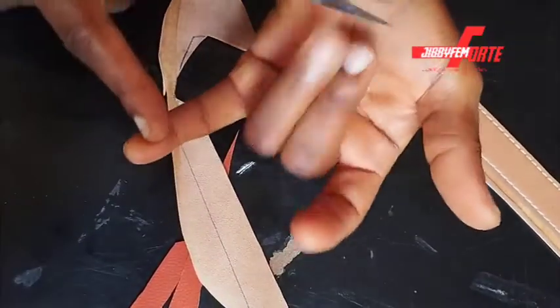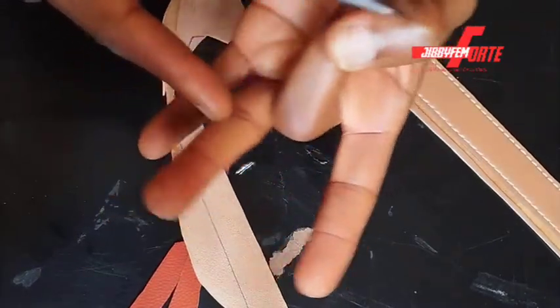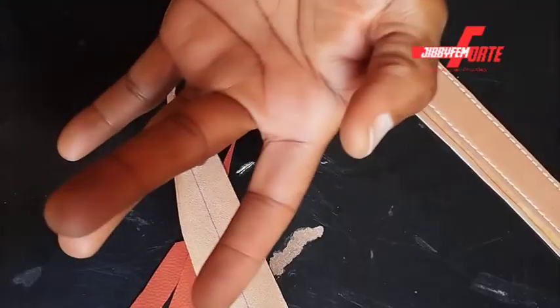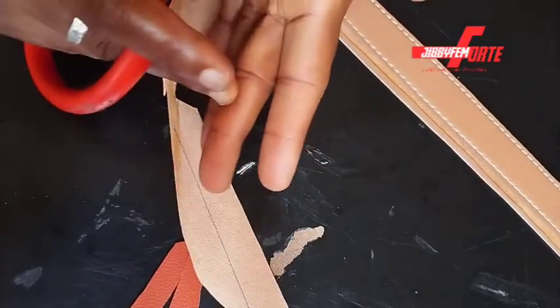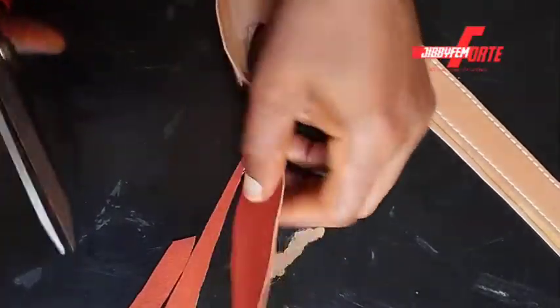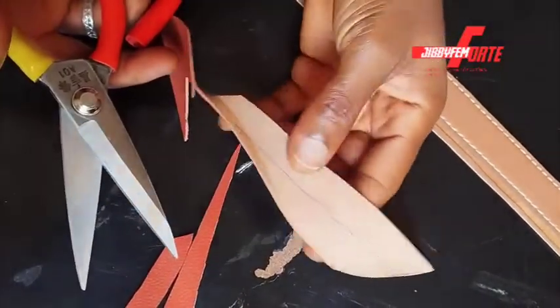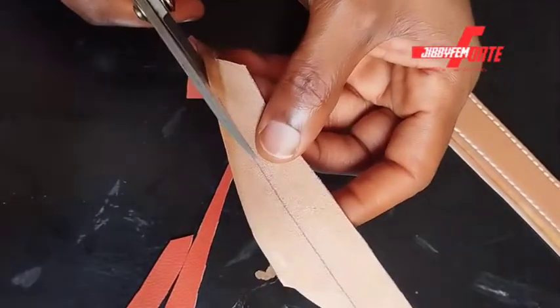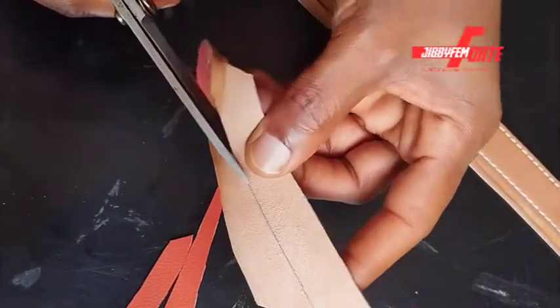Whether you're cutting your insole cardboard, which is also what you call fiber, whether you're cutting your shank board, whether you're cutting your EVA foam, which is popularly called Makoye in Nigeria, whether you're cutting your leather, whatever you are cutting, if you want the edges to be smooth, don't do that kind of cutting where people keep opening and opening. Please don't do that. Just follow this way. Hold it. You see I'm still holding it.